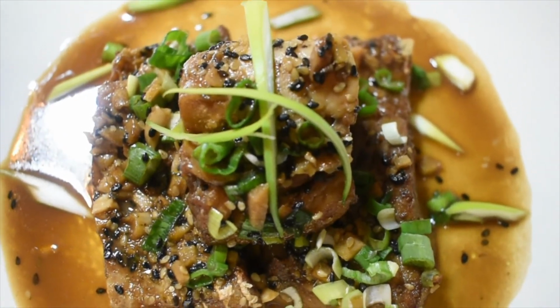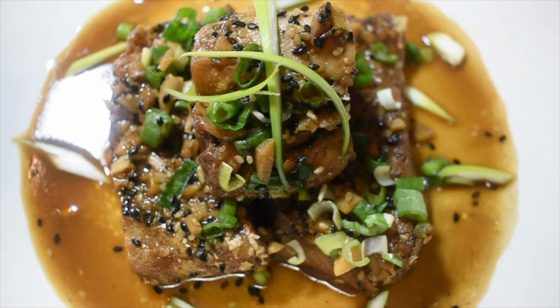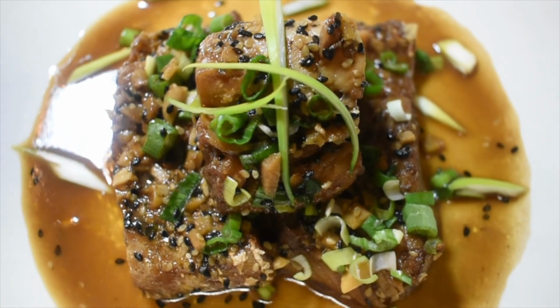Alright everyone, here is my catfish with sesame and balsamic vinegar.